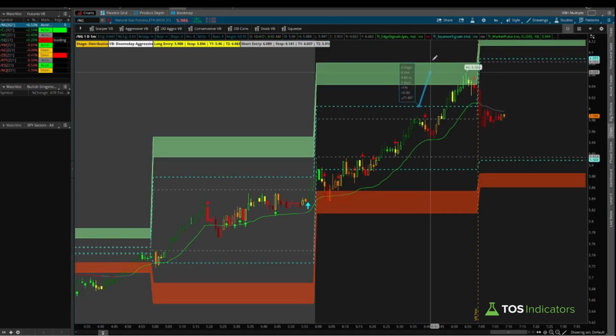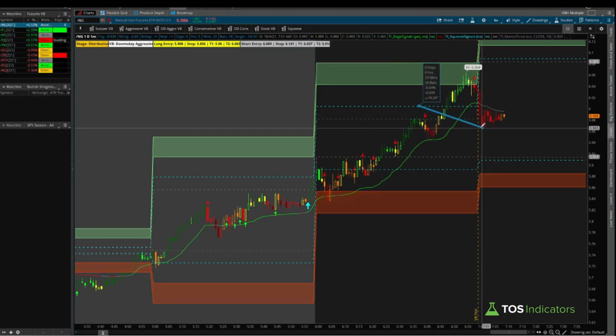The bare minimum move we'd like to see for us to continue to be able to use this model, right around 77 natural gas ticks. So far, we've made a move of right around only 40 natural gas ticks. So we need to still see about 37 more. 77 would take us to a price of right around 5.929, 5.93. So that's where natural gas needs to fall to in order for us to know that, hey, we can continue to use the Doomsday aggressive models.